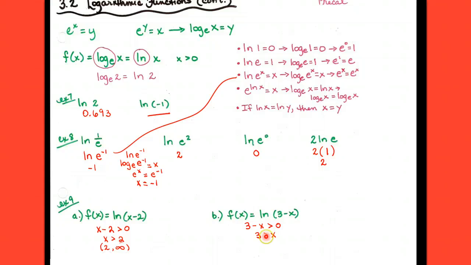For some reason, we tend to like the x on the left-hand side, so I could turn that around. Instead of saying 3 is greater than x, I could say x is less than 3. You can turn it around as long as you keep, like right now, you've got the big end towards the 3 and the little end towards the x. So when you turn it around, make sure it's that same way. Big end towards the 3 and little end towards the x. And then you won't mess it up. So 3 is greater than x and x is less than 3 mean the same thing. Or I could write that in interval notation.